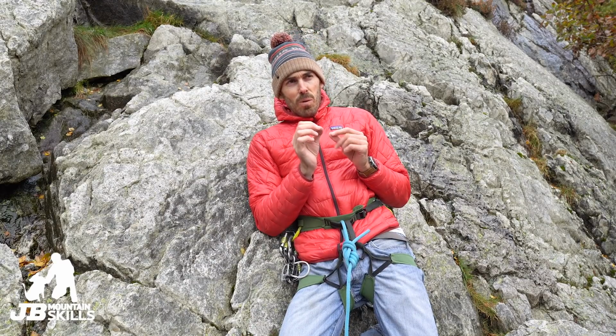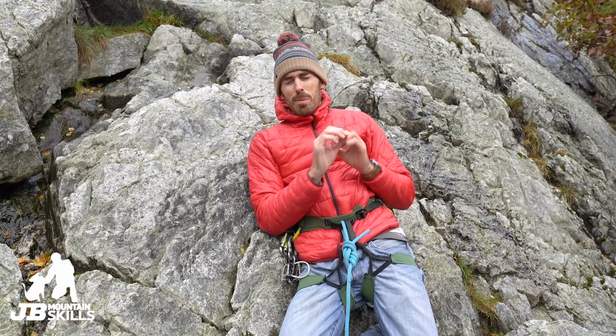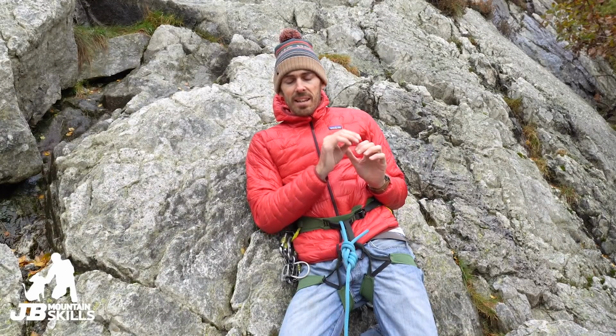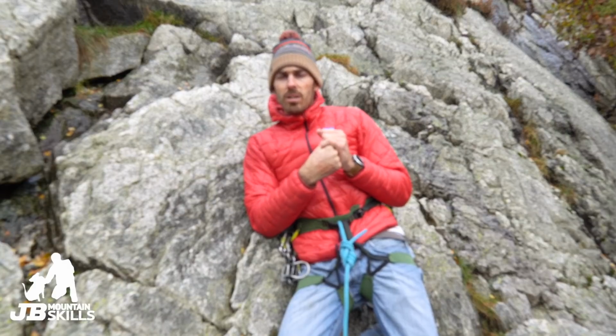First things first, what I really dislike seeing is people getting to the top of the crag and shouting safe straight away before they've even started to build a belay. So they're not clipped into anything, they're at the top of the crag, and okay, maybe it's flat or something, but I just think it's a really bad example to set.